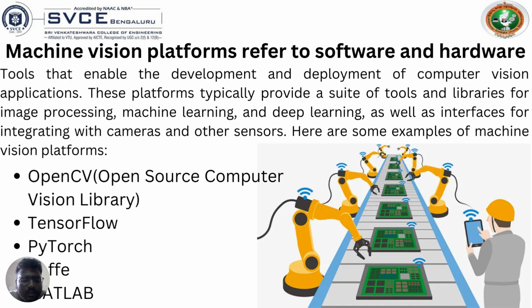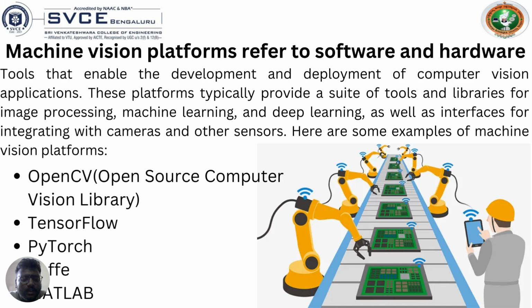First, OpenCV is open source and provides tools for real-time computer vision applications. It includes a wide range of image processing algorithms, and object detection, tracking, and recognition tools. TensorFlow is an open source machine learning platform developed by Google. It includes a variety of tools for deep learning, including neural network models and algorithms, as well as data pre-processing and visualization. PyTorch is another open source machine learning platform that provides tools for deep learning. It is particularly well suited for developing neural network models with dynamic computation graphs.